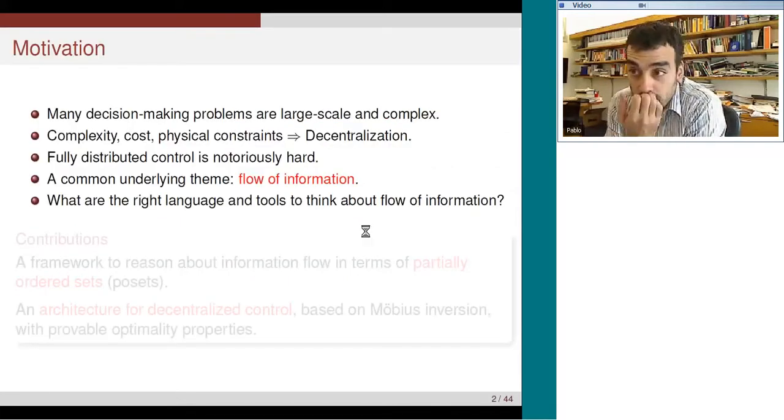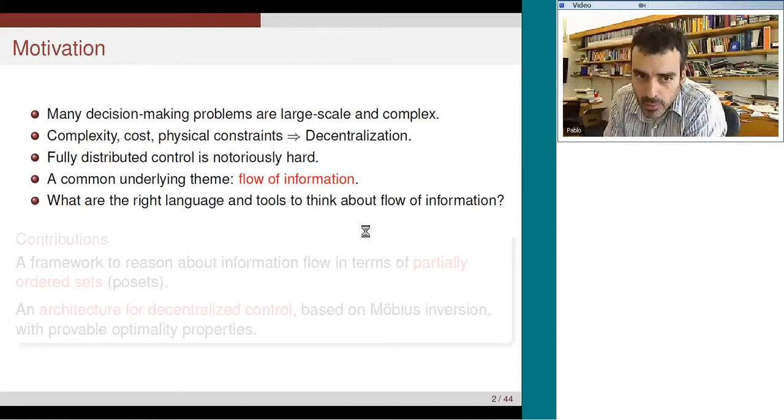So kind of what's the motivation? I guess many of you are familiar with these kinds of things, right? There's a lot of problems that are decision-making problems. I'm thinking specifically in terms of controls, but there's a lot of other situations which perhaps don't fit under the umbrella of control or the classical definition of control that fit very nicely into this framework. And I'll give you a few examples of that later. But the idea is that in many problems we really have to make decisions in some decentralized way, either for economic reasons or just because of physical constraints.